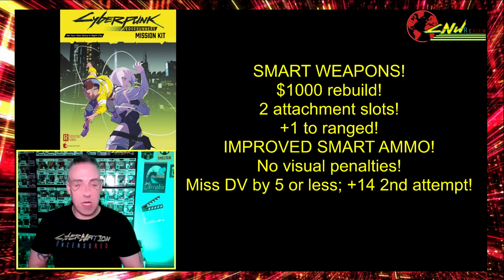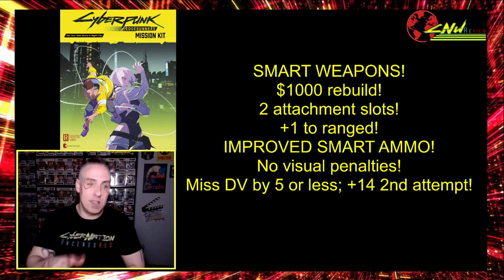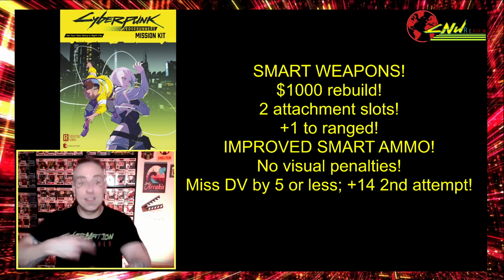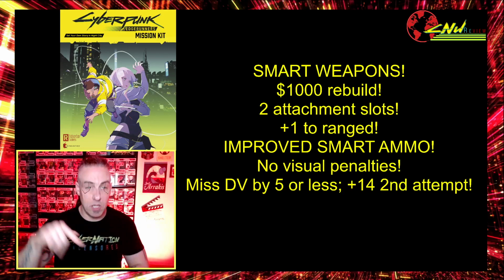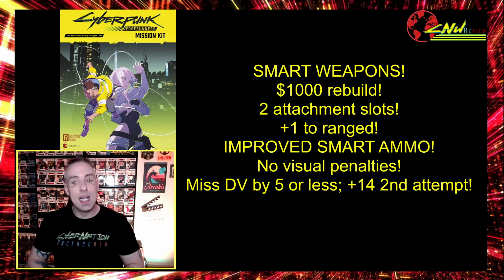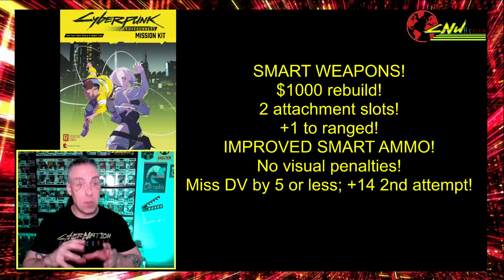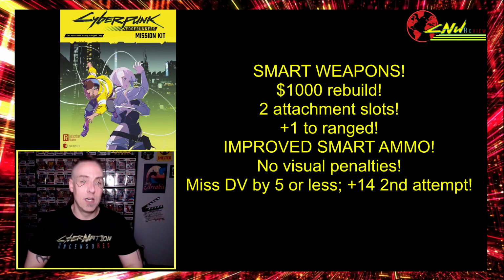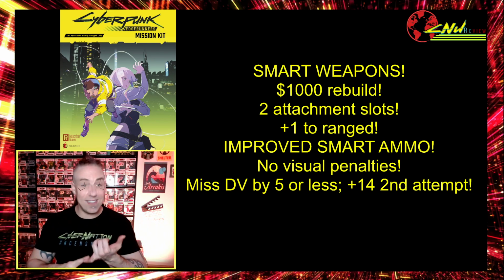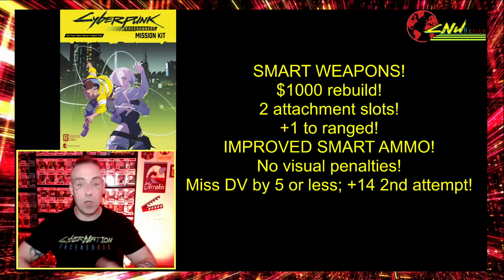And then the way smart ammo works in this new improved smart ammo is that if you miss a DV to hit the target by 5 or less, basically you get a second attempt. That smart ammo is going to circle back around and whiz back and try to hit that target. And that second roll doesn't account for your stats or your skills. It's just a +14 to your 1d10 on that second attempt. So that's great. That's the equivalent of having an 8 in your reflex stat and a +6 in your ranged weapon or whatever you're using at that time.